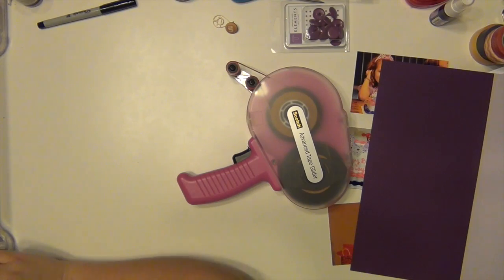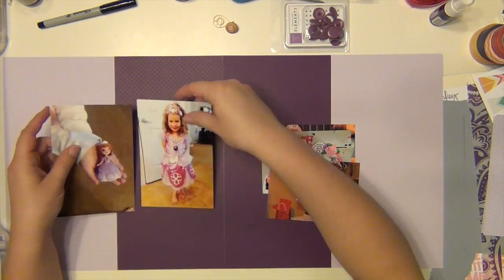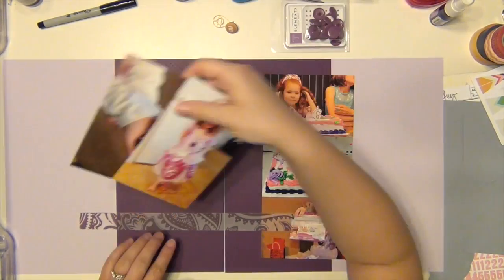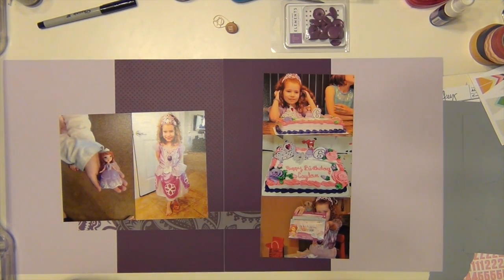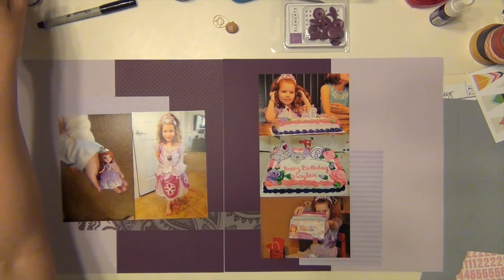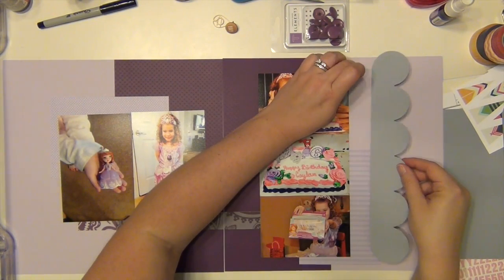So I'm just getting everything straight and lined up and all that good stuff. I'm going to have the 2 bigger ones on the left-hand side and the smaller ones on the right. And I'm going to use this little strip of patterned vellum, which is purple, almost like a paisley. That's a scrap. I don't even know what I did with the rest of that paper. That's how long I've had it. I have no clue what I used that vellum on previously. But I'm going to use up that last little strip that I've had forever.